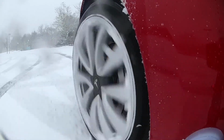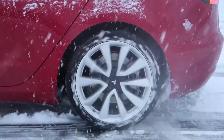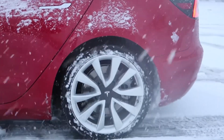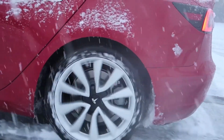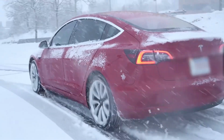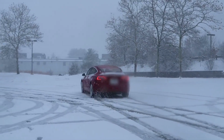The interesting part is, though, that the car just doesn't want to spin out on you. Even when you do all the things that would make a car spin out, jerk the wheel all the way to the left, you floor it, the car just will take a shaky and slippery turn to the left. And we've talked about that before. This has to do with the way that the motor controller works. In a gas car, you don't have that torque curve in the up and down. That's a gas drive problem, whereas the electric drive can pulse the power much more quickly.